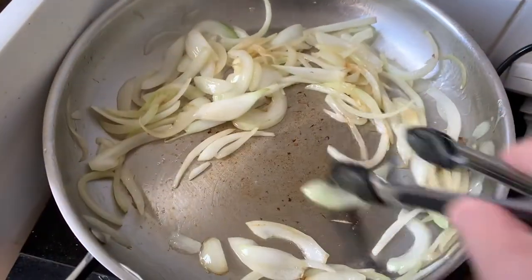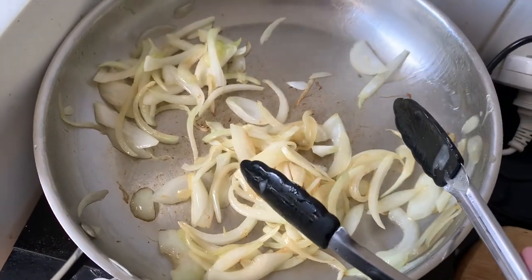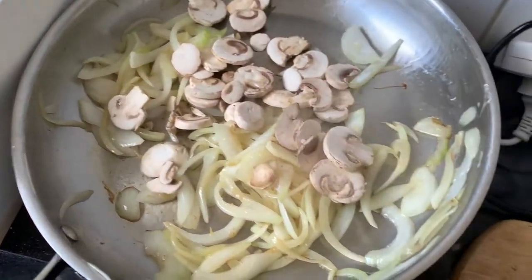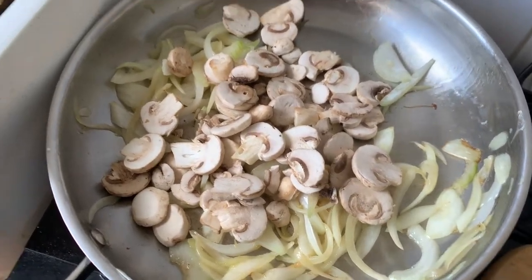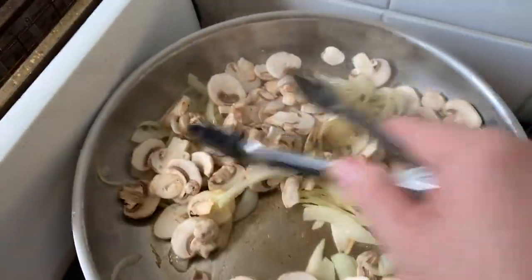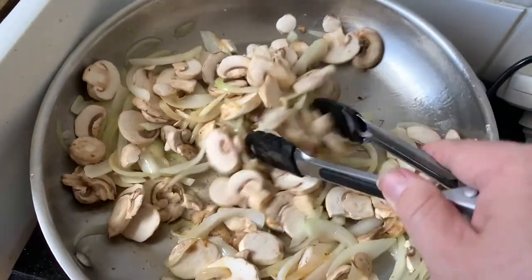That onion is looking lovely and brown now. Normally the recipe says to put in some garlic as well, but when I check the jar of minced garlic it's got nearly 20% sugar in it so I can't have it on my plan, so I'm just going to leave it out. Next I'm going to add in some mushrooms - this is also not part of the traditional recipe, so I'm sorry nona. We're going to cook these mushrooms until they're soft. It looks like I'm making a lot for one person - this is also going to be for my wife and son, so I'm cooking some for them as well.